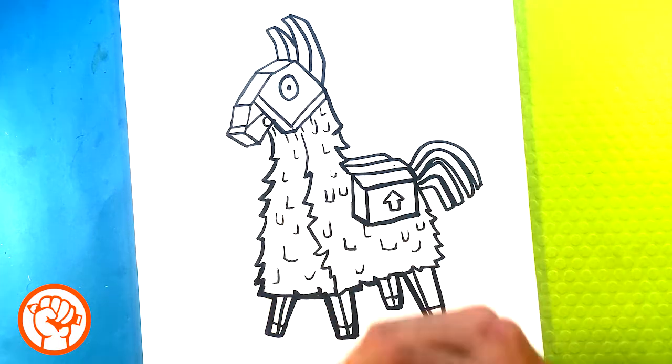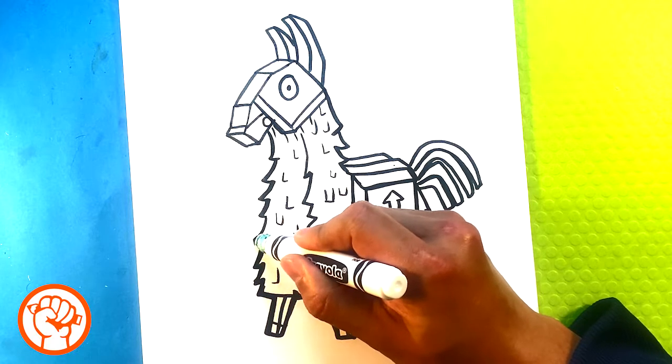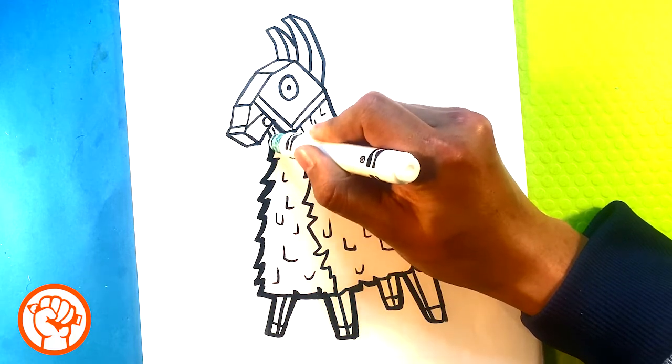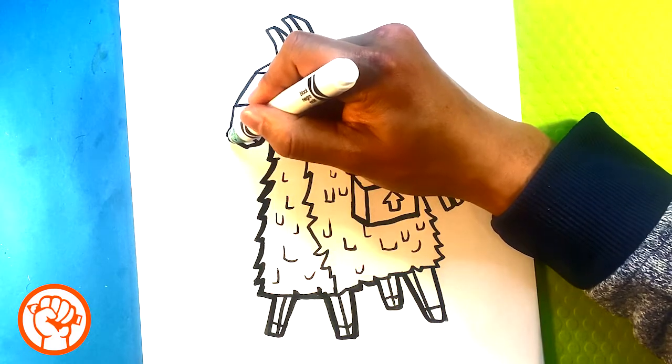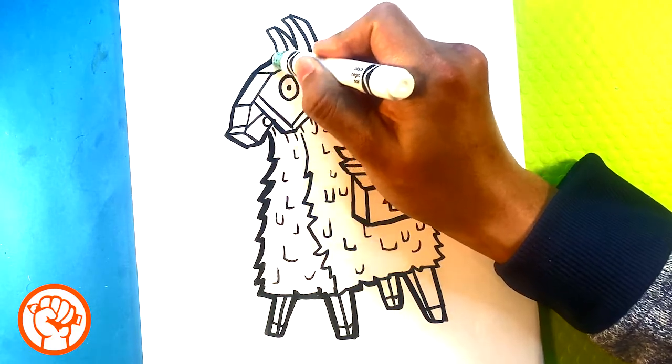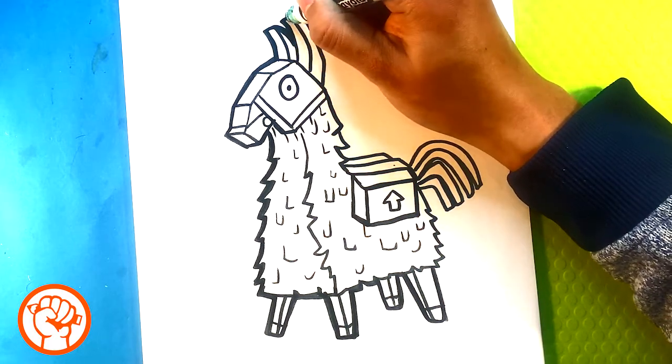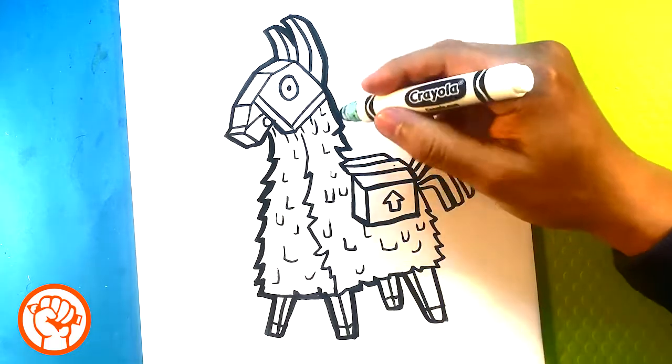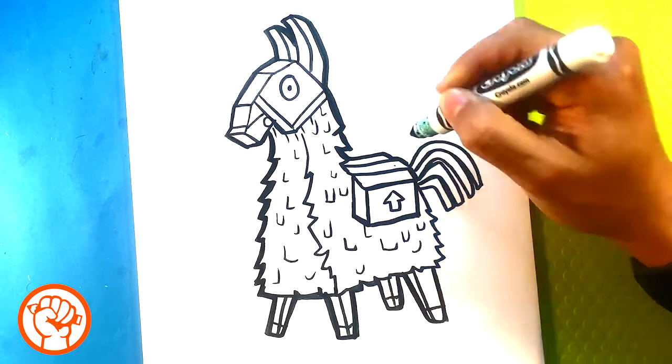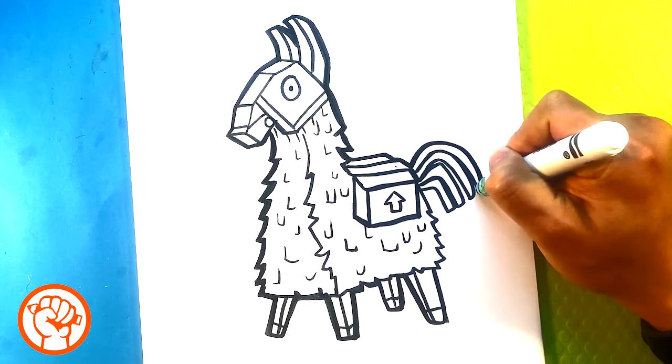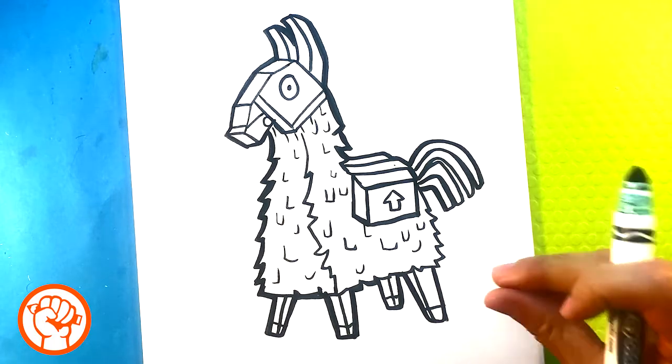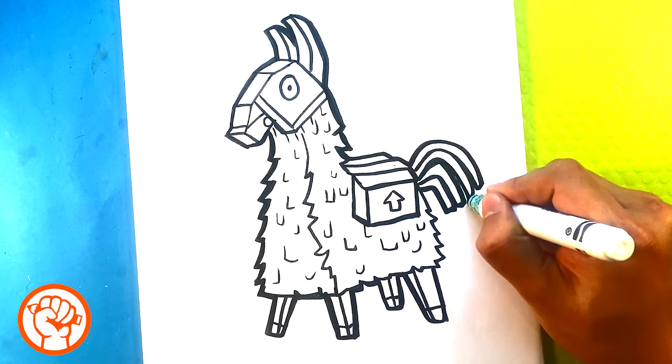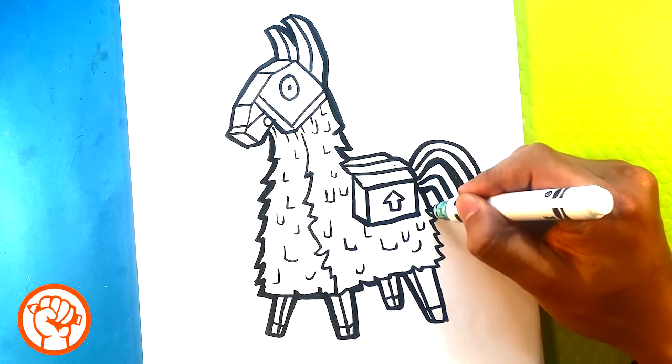One last thing, as far as the comments go, but as far as in the description, if you like drawing cute stuff, I'm going to put a thick line around the whole thing. If you like drawing cute stuff, absolutely check out the free ebook about drawing cute stuff. So cute has a very specific proportion to it. For example, like I always bring this up, the Among Us crewmates. The mini crewmates look way cuter than the regular crewmates, and it's not just the fact that they're smaller on the page. There's something else about them. It's something about their proportion, and I made a chart about that proportion when it comes to anything. So once you just look at that a little bit, you'll understand what I'm talking about instantly, no matter at what drawing level you're at. It's for beginners specifically, though, and you will be able to draw cuter stuff better initially.